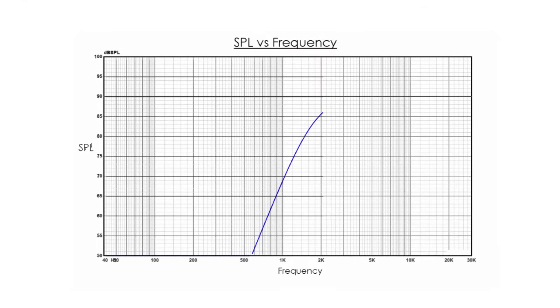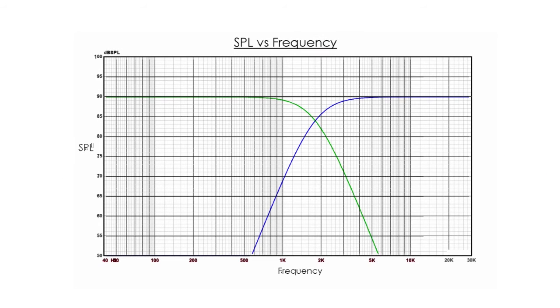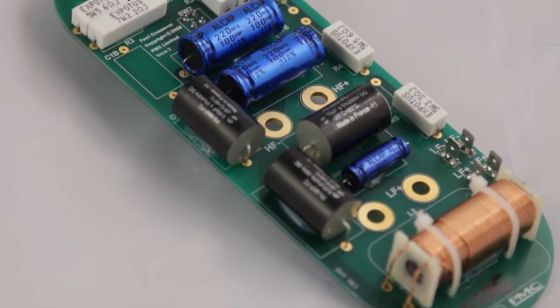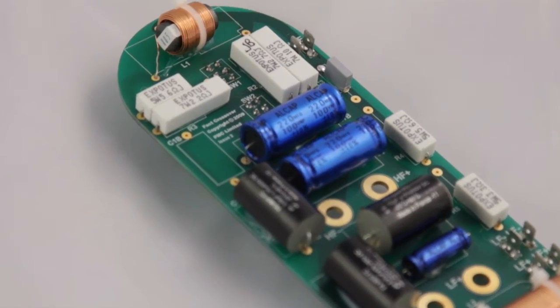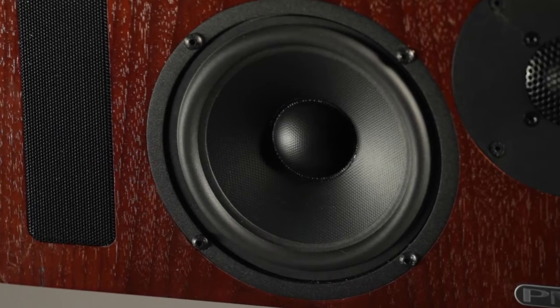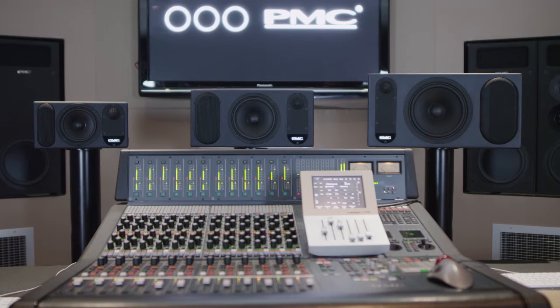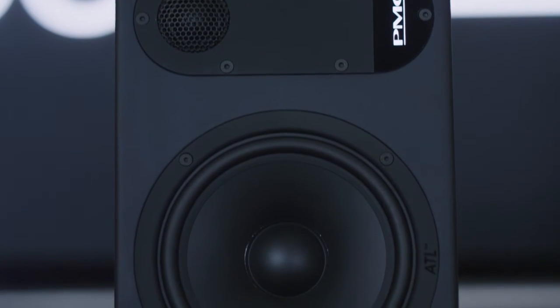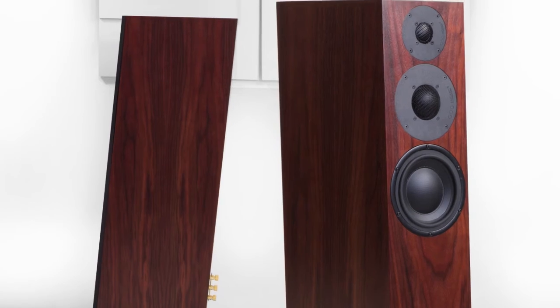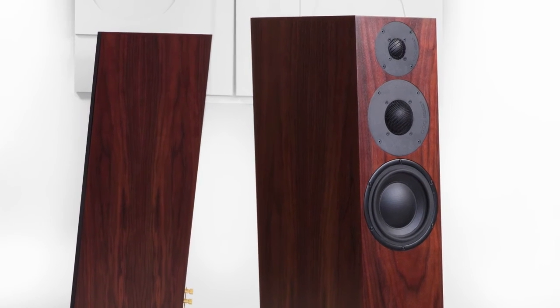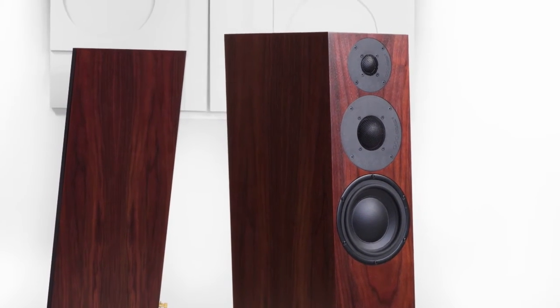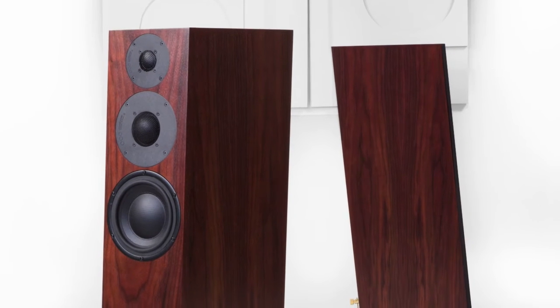Its name very accurately describes its function, to cross over from one unit to another. To do this seamlessly is the key to good crossover design. Simply described, a crossover is an electrical circuit that splits the music signal from an amplifier into separate frequency ranges that are suitable for each of the drive units used in the loudspeaker. With PMC's designs, that might be 2 units or 3 units. The number of drive units selected by the designer determines the type of crossover required, 2-way or 3-way.